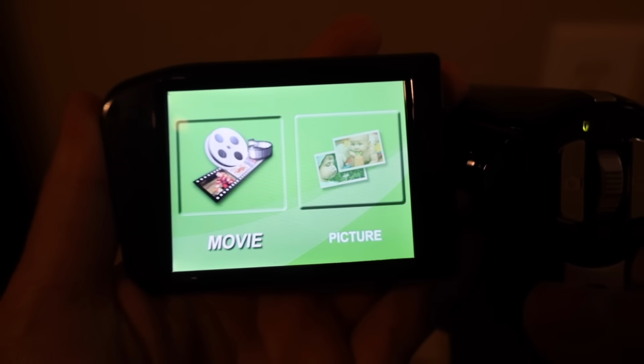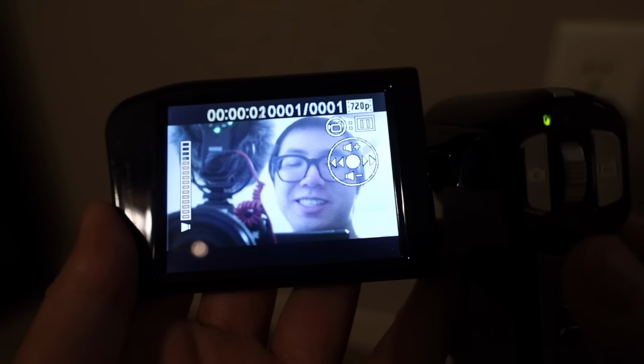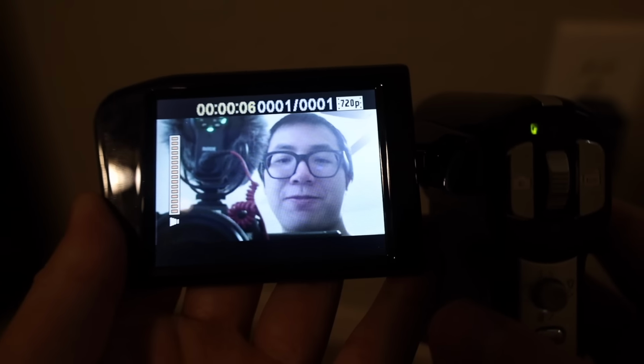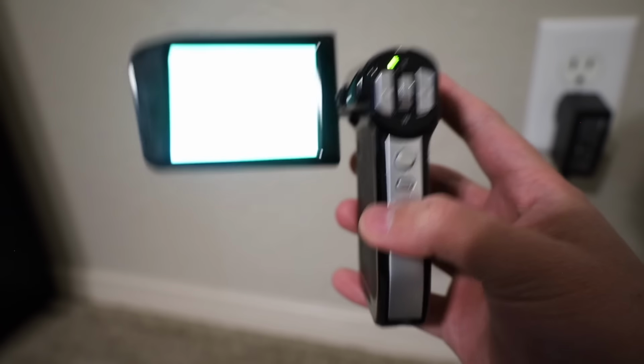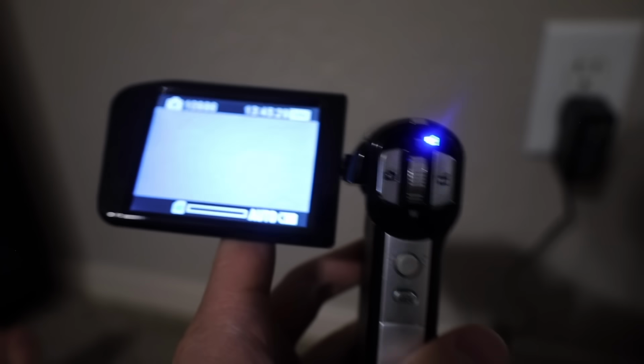Yeah, the interface kind of looks more dated here. Movie and play. Hey guys, this is a test of the insignia. Microphone and speaker are kind of decent. I just realized there's a dead pixel though. But yeah, simple and easy to use camcorder. I had a lot of fun shooting with this. Let's move on to the camcorder that replaced this.